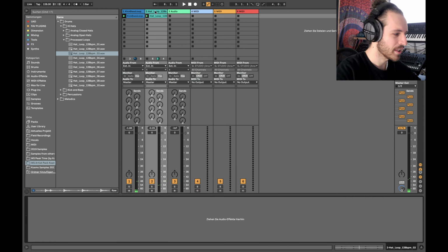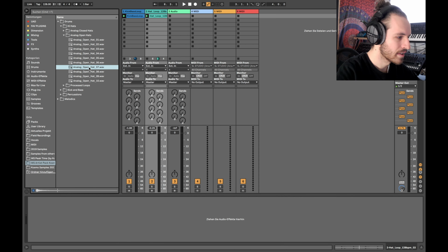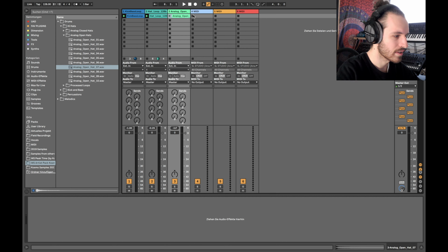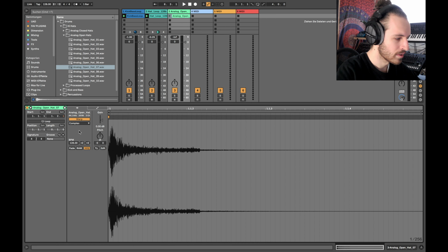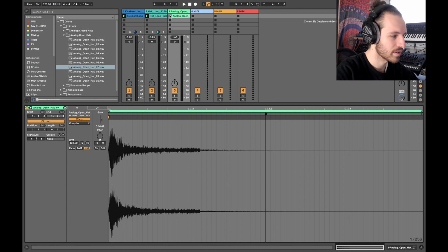Let's start a little quieter here, and then maybe we can add some more hi-hats on top. For example, this one, let's just drag it in here. We activate the warp to make it a loop, set the length to 1, and move it to the offbeat, right?